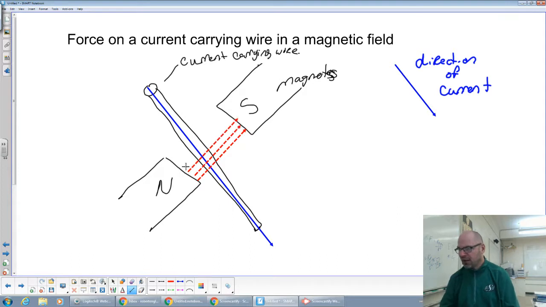So we have a magnetic field here coming across these two magnetic poles. So there's our magnetic field.